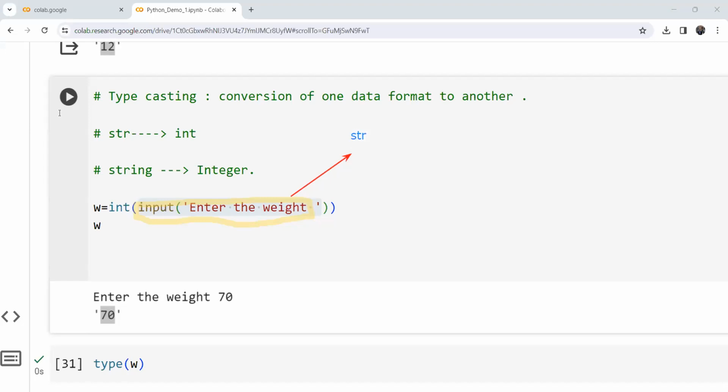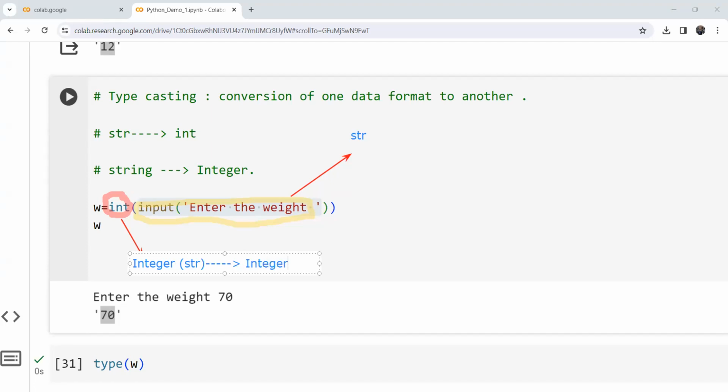Now, the very important thing that you need to look at over here, guys, is that this highlighted part, input, fine. The int will help us to convert everything into integer. Fine. So if integer is there, the final output will also be integer.